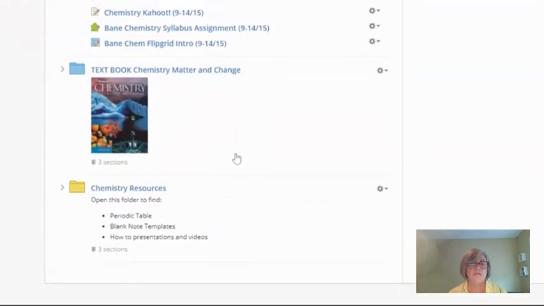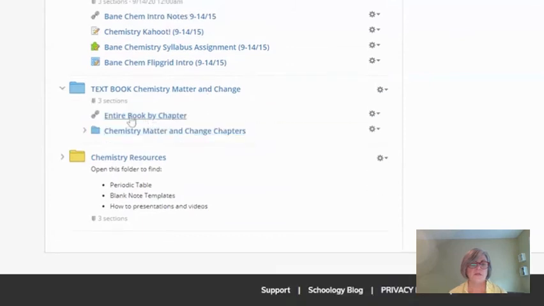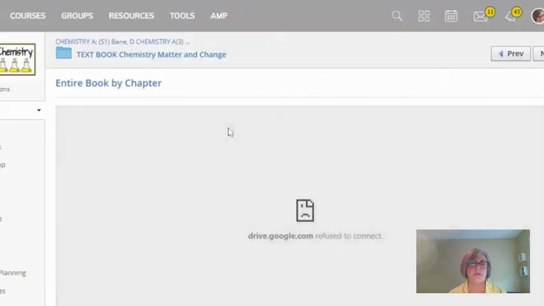The other things that I have here so far are the textbook. When you open the textbook, you'll see that you can find the textbook by chapter. You're going to get this little frowny face. It just means that you need to hit the button to pop it into full screen, and then you can click on any one of the PDFs. I'm not sure you saw that happen because I think I'm just showing you my Chrome screen right now.